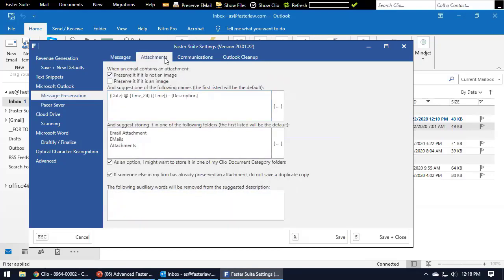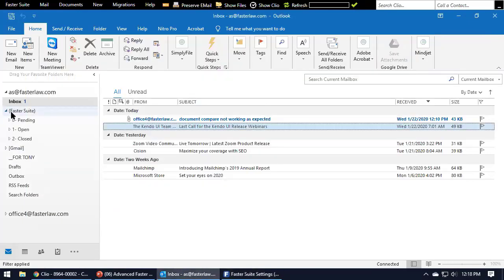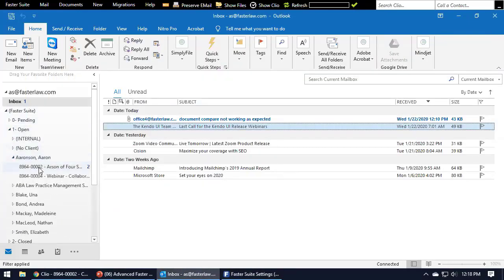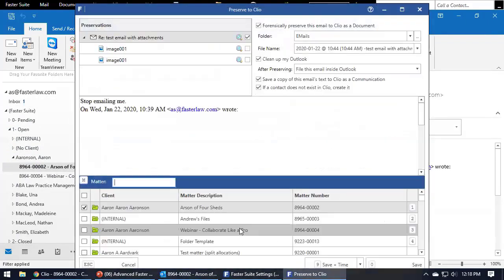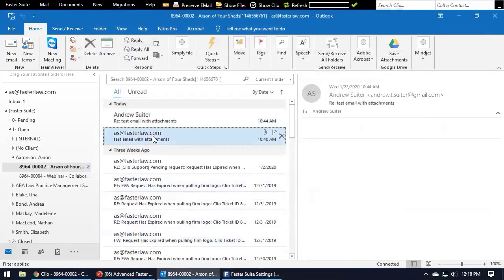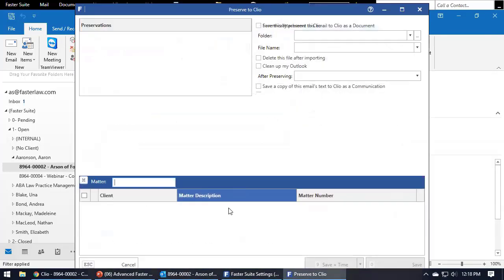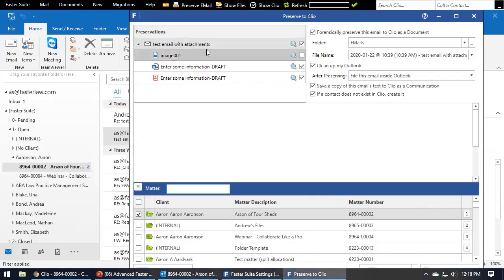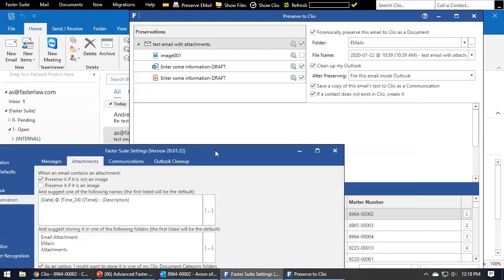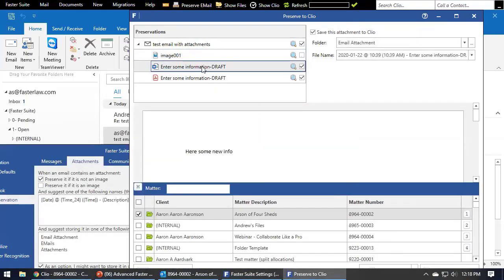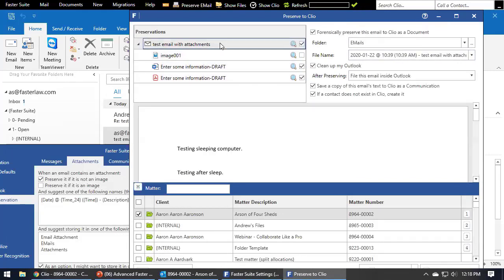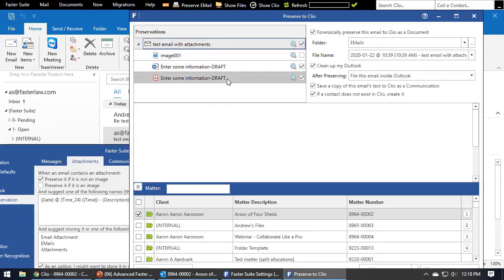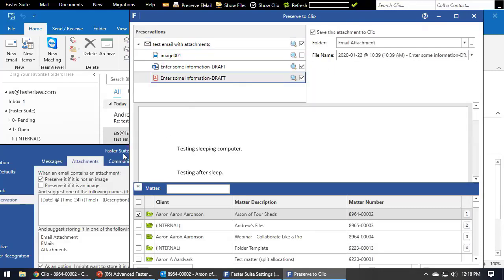We also have separate settings for attachments. So let's actually go back to that email that I had filed before, which, if you remember, now it's organized into these folders over here. Here it is. If I pull up the preservation window on, let's actually do this one. It has the attachments. If I pull up this email preservation for something with attachments, this is where these settings are going to come in handy. So you'll notice that if I click on any of these things, we have separate settings over here for those. They're different than the email settings.